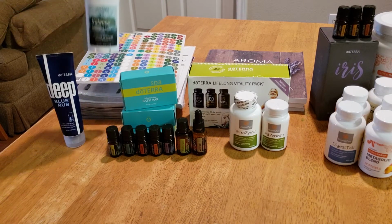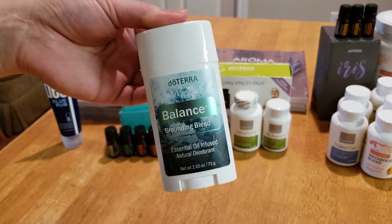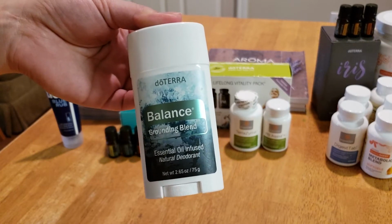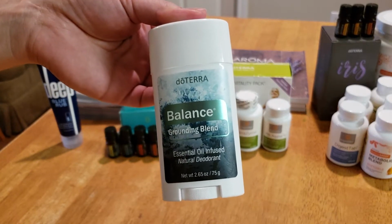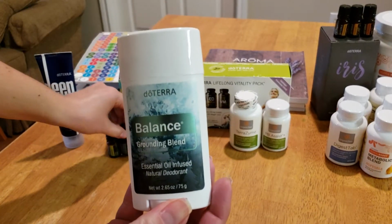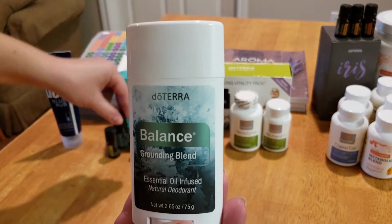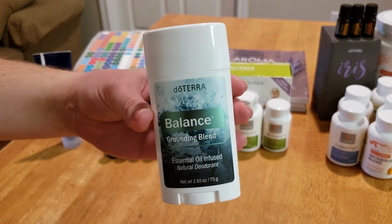And then the next thing that I grabbed was Balance deodorant. So this is the new deodorant that just came out at convention in September. And I've been using my other one and I do not want to run out. This is the best non-toxic, chemical-free deodorant that I have found. And it smells like Balance, our grounding blend right here that I talked about a little bit earlier. And so it really helps to ground you, smells good. And yes, I wear it after my workouts, before my workouts, all those things. And it holds up and does the test of time.